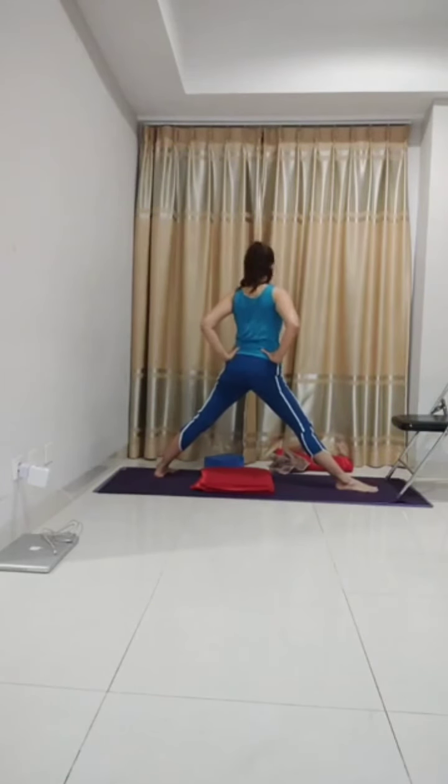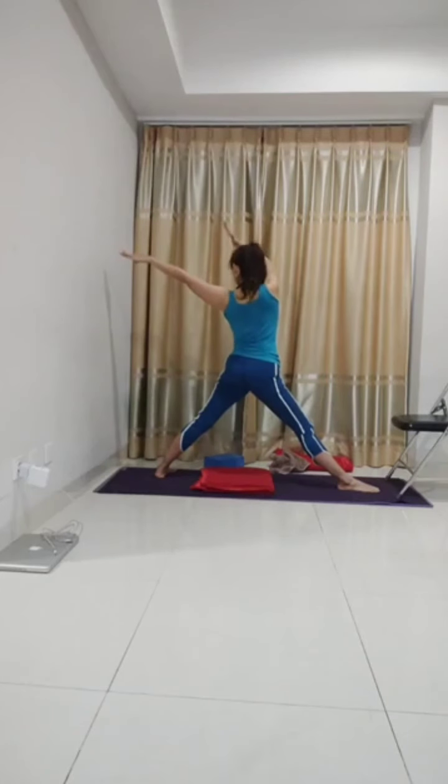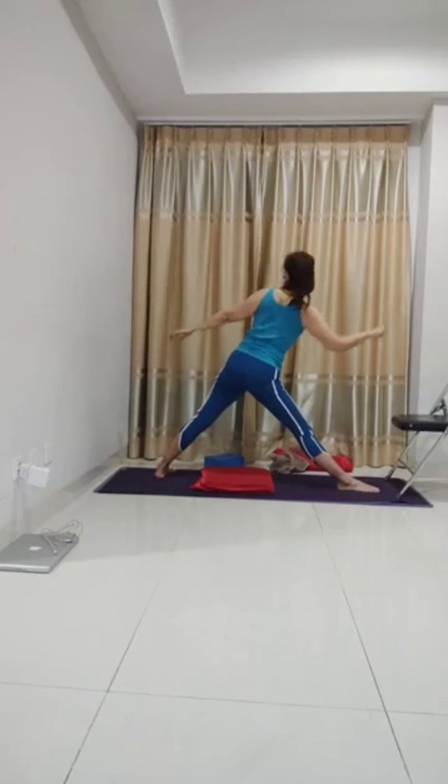Then pressing. Now your hands. This is the back leg. This is the hand, also back. Okay? Now pressing back. Move back. Move to the back. Yes. So you put the root, the grounding over there. Back.